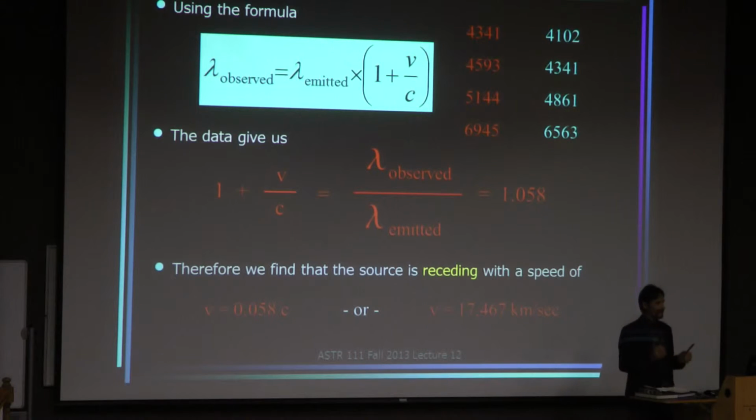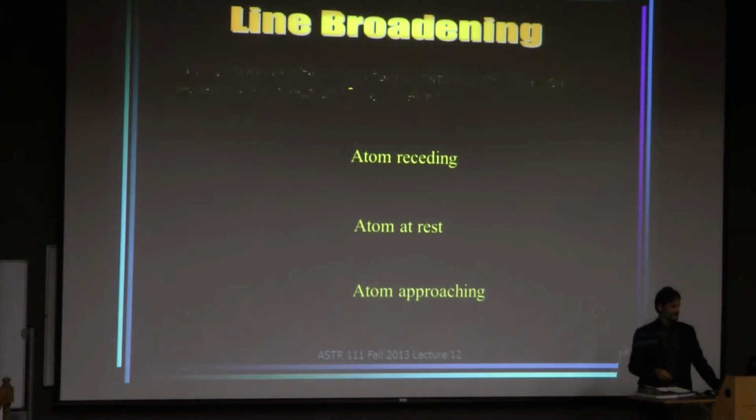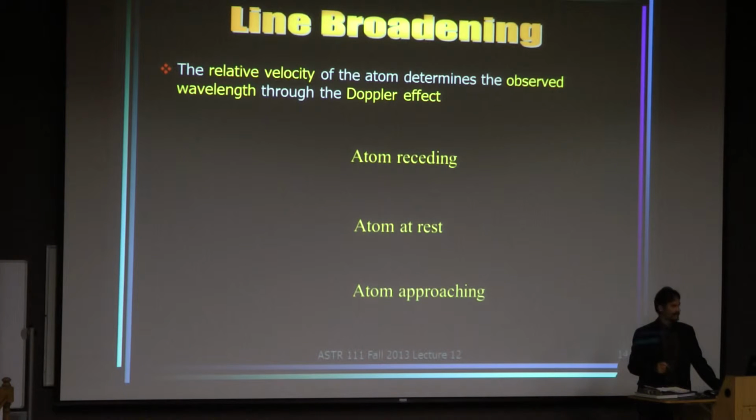If you made a sign error, you might come up with a negative, negative 0.058c. But you know that was wrong, because it has to be a positive velocity, because we already know it's a redshift. So you can do a qualitative check on your result and realize that, okay, I know it has to be positive, so if you somehow come up with the wrong sign or something, then you'd be able to detect that and correct your answer.